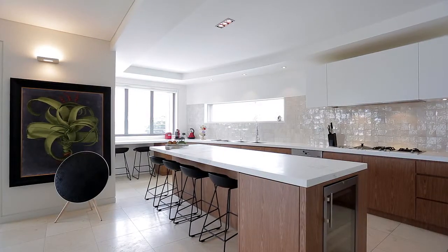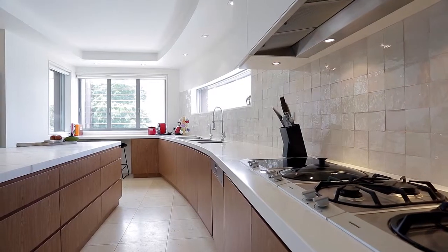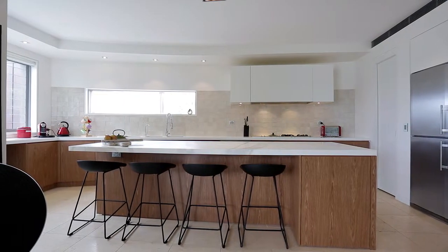The kitchen has just been renovated and it is the best of the best. From an appliance point of view you've got Gaggenau throughout. From a finishes point of view you've got Calacatta Oro marble bench top as the island bench and then Corian over the other benches, so incredibly high-quality finishes.